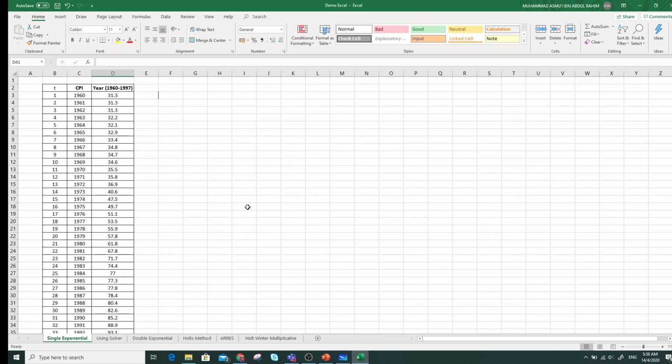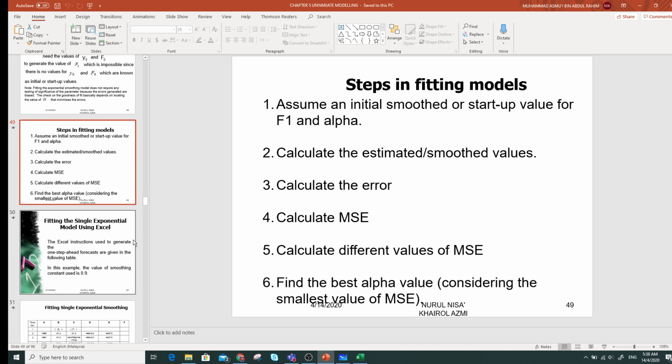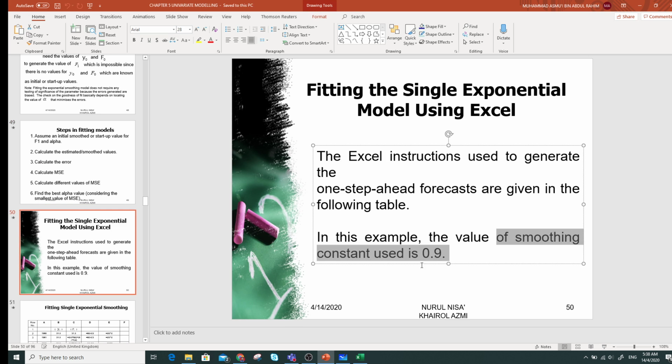So let's take a look at the steps first. Here we will use a smoothing constant of 0.9.